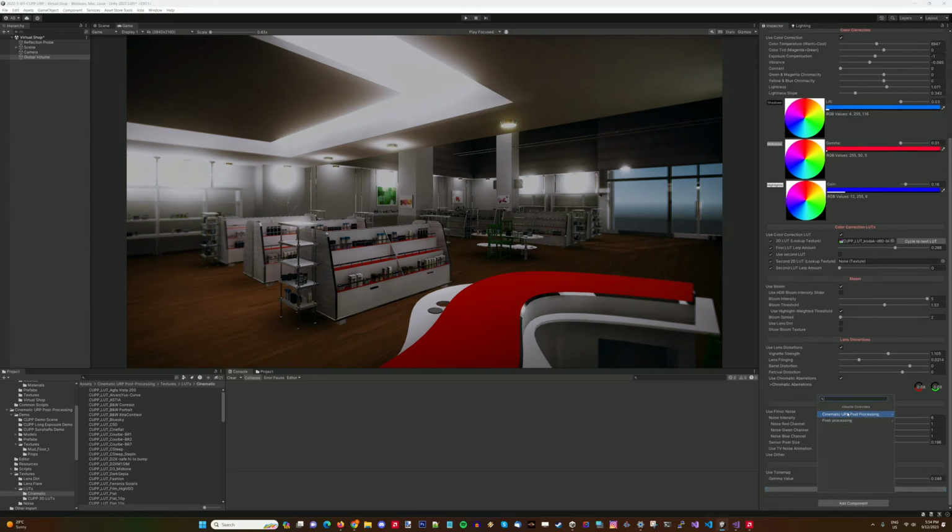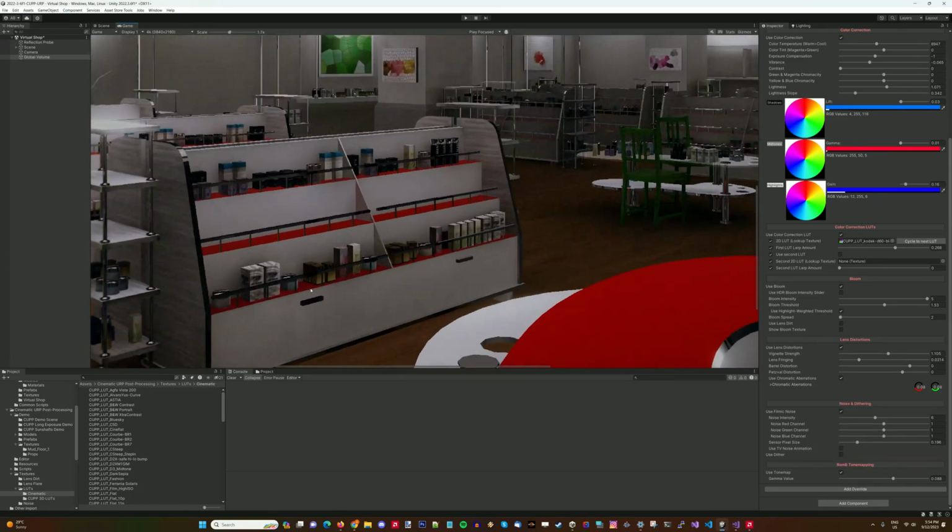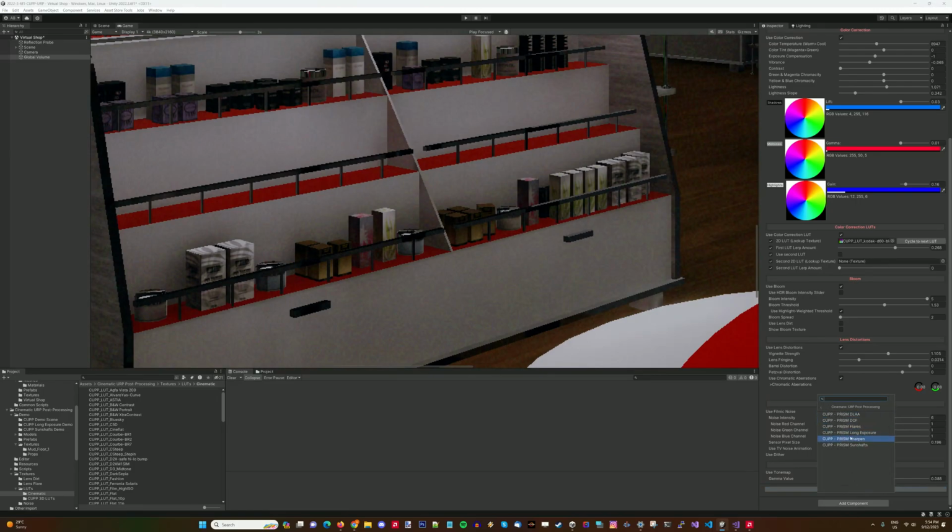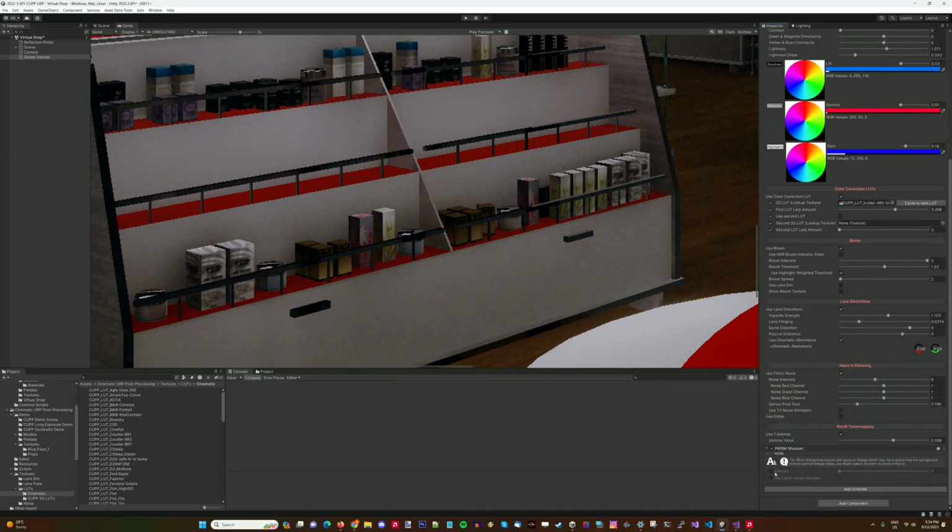Let's go ahead and have another look here and add a few other features. Now we probably don't need sharpen. I am going to add it though, just to show you guys what it actually does. So if we go ahead and add sharpen, it is going to obviously sharpen all of these items here. Look, you could definitely leave that on, and I personally am a fan. I always use depth aware sharpen.